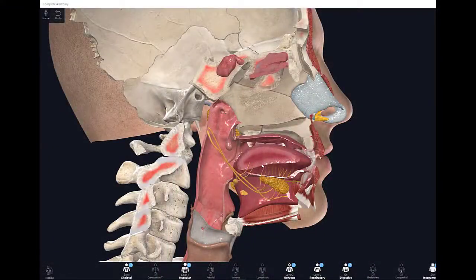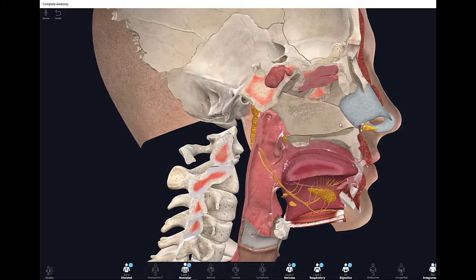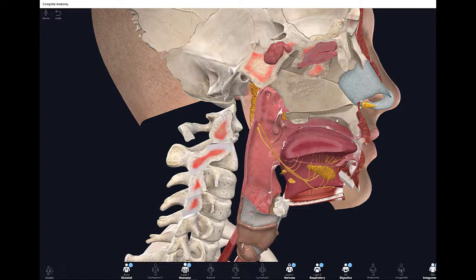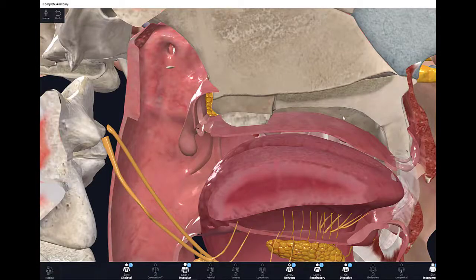Next, the palate will form this roof, the arched roof, over the proper oral cavity, and that also makes up, of course, the floor of the nasal cavity. The palate has both a hard palate, which is bony, and a soft palate, which is muscular and fibrous. The hard palate will separate the anterior part of the oral cavity from the nasal cavities, and the soft palate, together with the Palatine Aponeurosis, is going to separate the posterior part of the oral cavity from the nasopharynx above it.